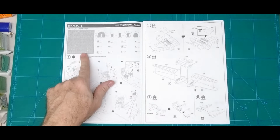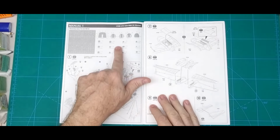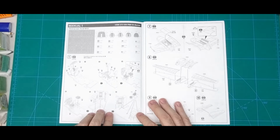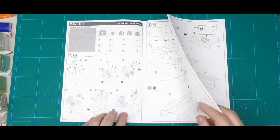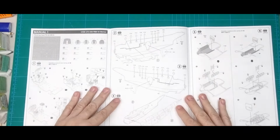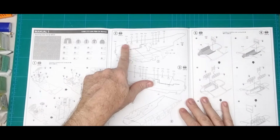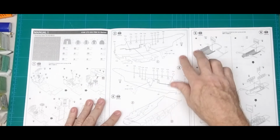All right, so straight up, showing you the mark set and the position of all the pieces going in. Then into your cockpit: cockpit floor, putting in the instrument panel, rudder pedals, controllers, yokes, all the instrumentation going in, radios and every other electrical item. Working on the fuselage hull. It is a boat. We've got all the clear window parts going in, which is quite a lot.